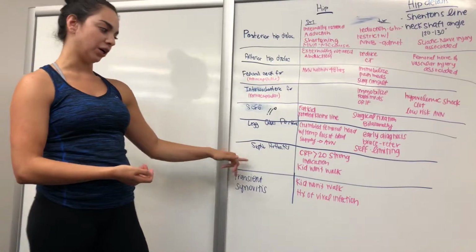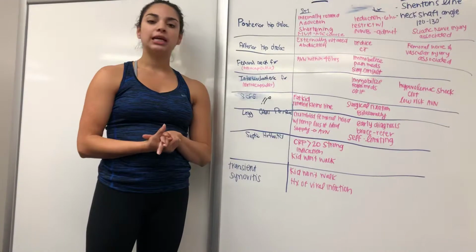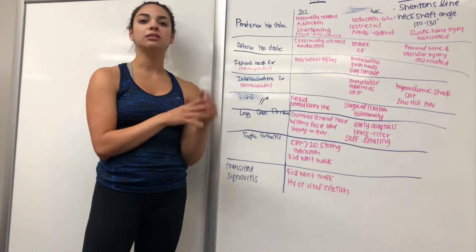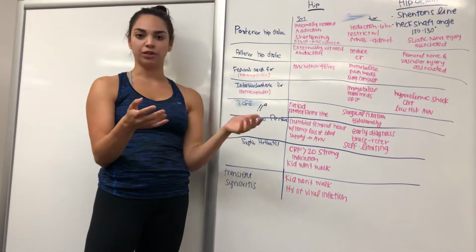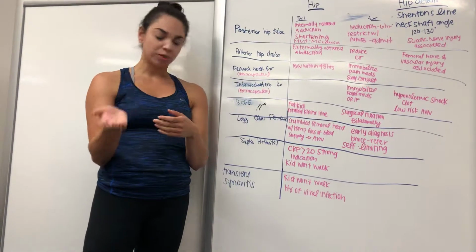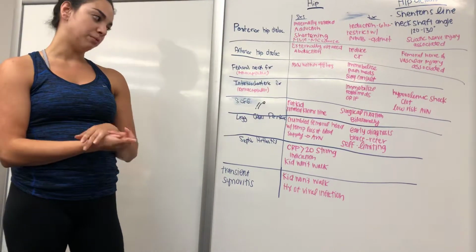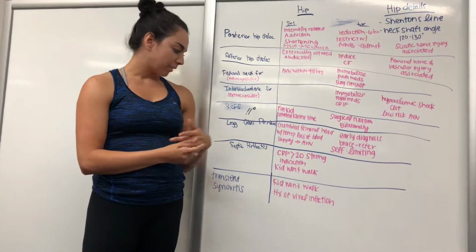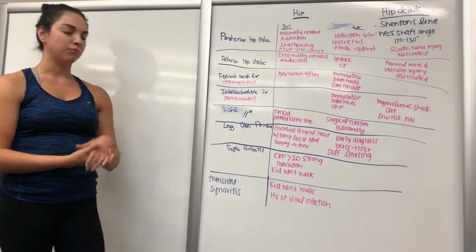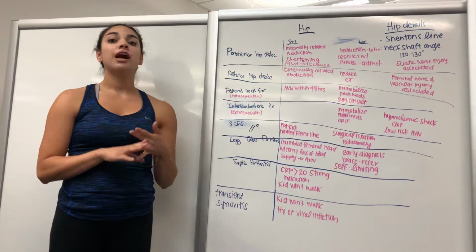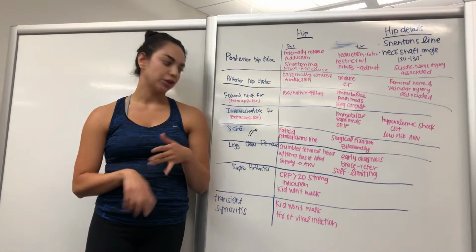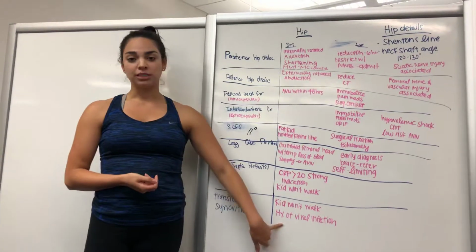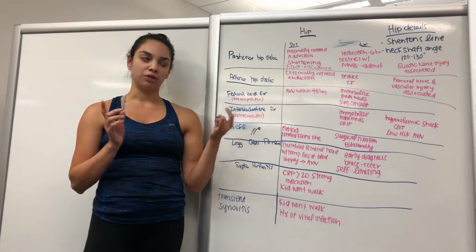Now moving down to septic arthritis. Labs are going to be important in this case. You have a patient whose mom or dad brings them in, saying that their child is not walking for whatever reason, for example a 4-year-old who is just not walking when they were previously. You're going to do some labs, and a big thing is going to be the CRP. If it's greater than 20, that's a strong indication for this. Another thing that's associated: if the patient comes in, same deal, they don't want to walk, but ED labs are totally normal, like no fever, no increased white blood count, you're going to be thinking of transient synovitis. Look at the history, because this is associated with a prior virus, like an upper URI or something like that.